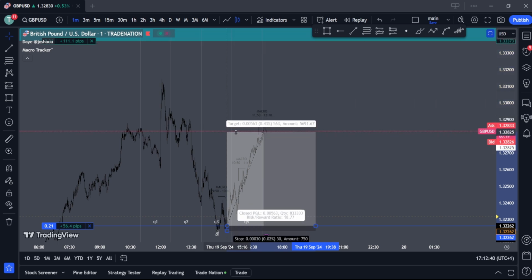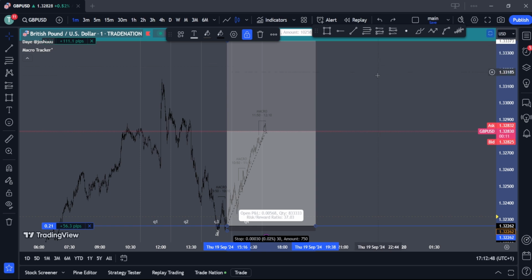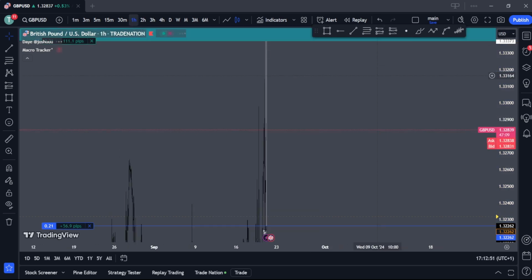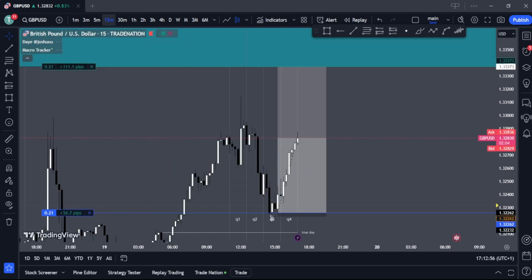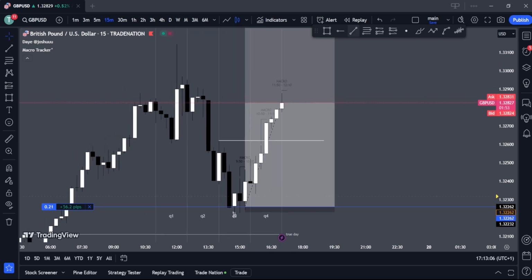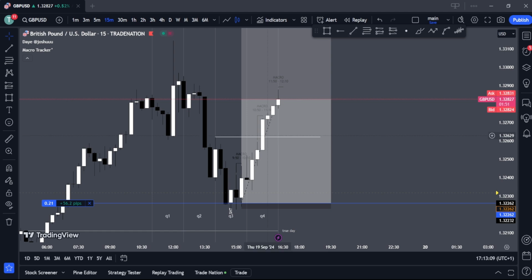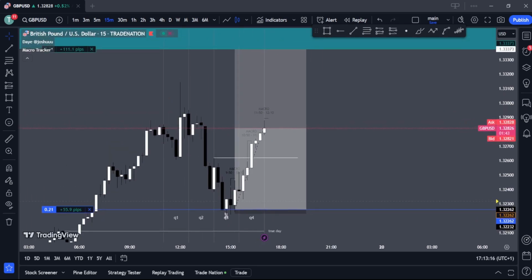We're currently up 19 RR. The max RR we've seen so far has been 20.5. So it's running rather nicely at the moment. Got very nice high hopes. Obviously, from an hourly perspective as well, we just created a nice fair value gap. Jump down to the 15-minute as well. Within our 1 hour fair value gap and our 15-minute fair value gap, we do have this breaker block here as well, which could be a very nice draw before continuing higher. So this breaker block in line with the 15-minute slash 1 hour imbalance could be a very nice sort of support point for us to continue higher.